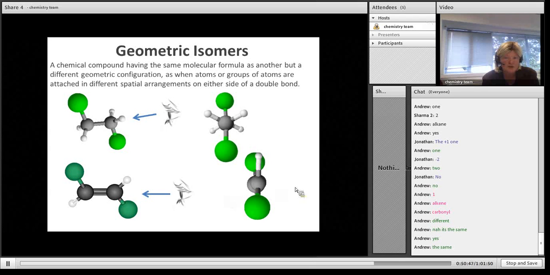And because of that, can you see, in this carbon I've got a bromine and a hydrogen attached, and on the other I've got a bromine and a hydrogen attached. So I've got the same molecular formula, the same connectedness, a carbon atom with a bromine, hydrogen and double bond, and a carbon with a bromine, hydrogen and double bond. If I take this bromine, so I'm trying to find my cursor, if I take this bromine and put it up here, swap these around, will I get a different isomer? Will it be the same?